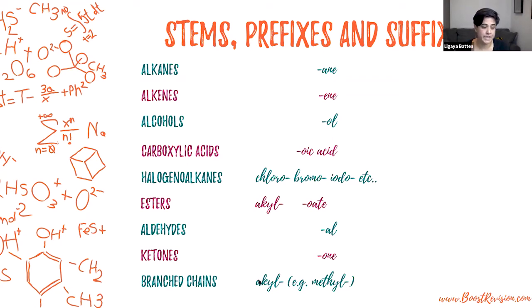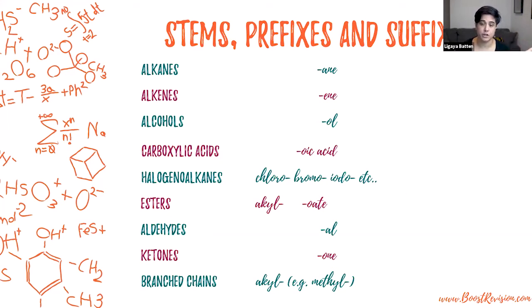One thing we haven't mentioned yet are alkyl groups. So this is where you have an R group or a carbon-based chain as a branch off another chain. And we also didn't mention halogenoalkanes. So here we have chloro, bromo, iodo. So the start of it comes from the name of the halogen. So chlorine, for example, but then instead of chlorine, we say chloro, and then that's attached to, for example, chloromethane or chlorobutane. So that's the stems that you get for your functional groups.